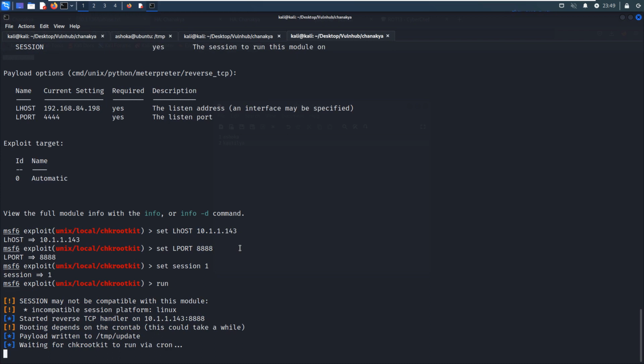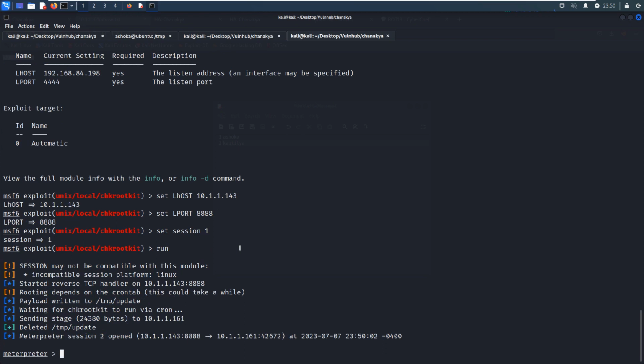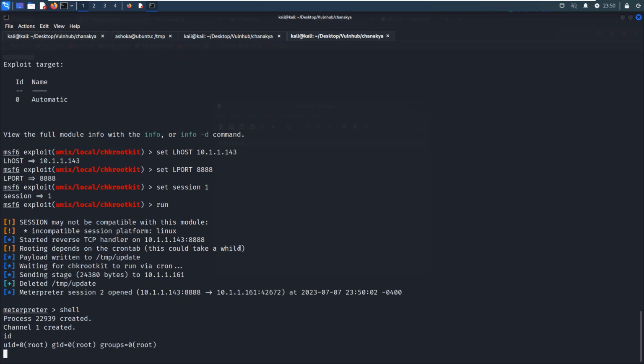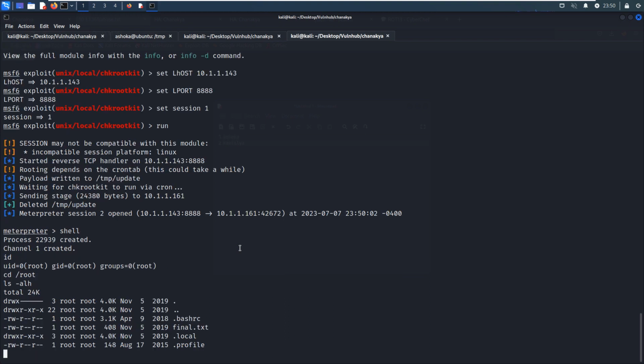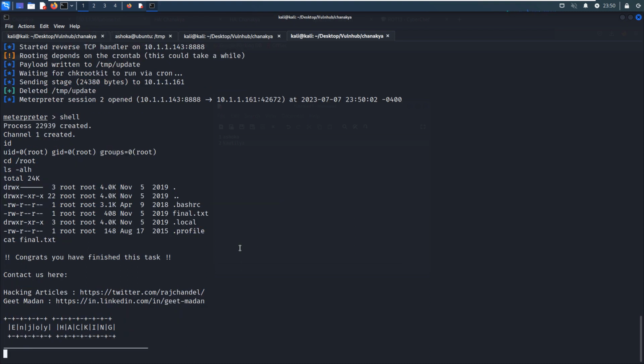And this module will wait for the cron job and then run the chkrootkit. Yeah, we have already got the second Meterpreter session, and we can go to the shell. The ID, yeah, now we are root user, and go to the root directory, and then we can get the final flag, the root flag.